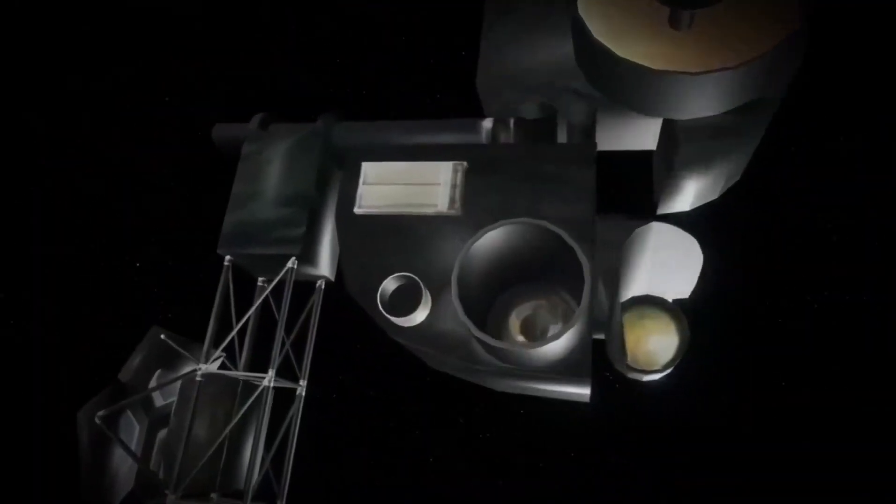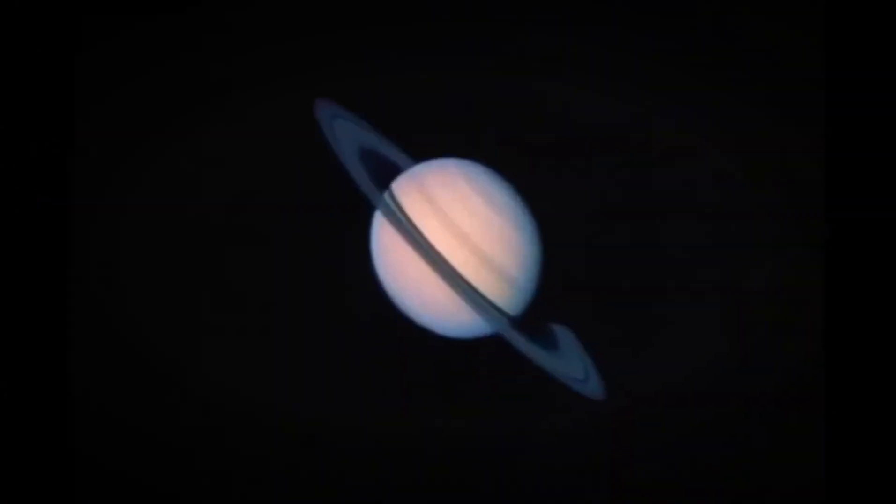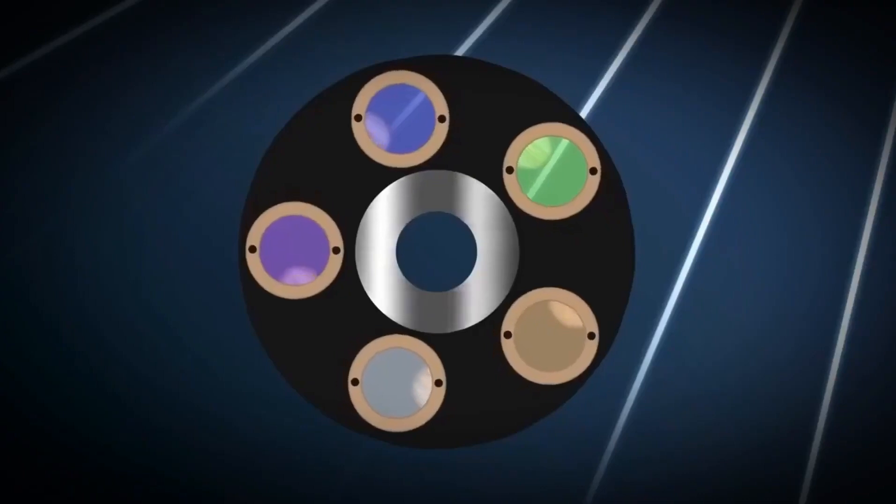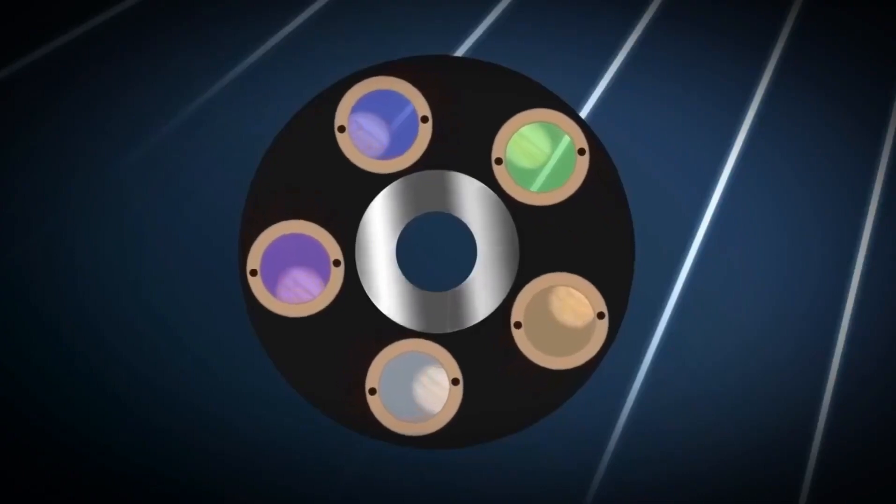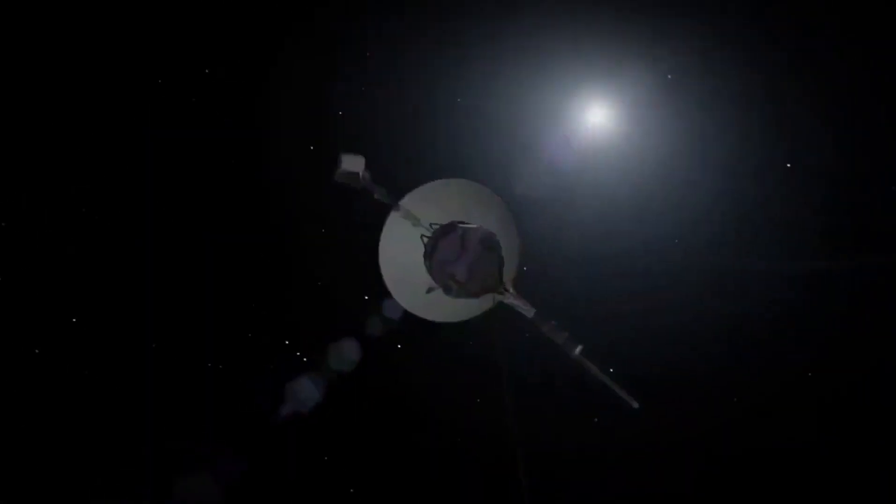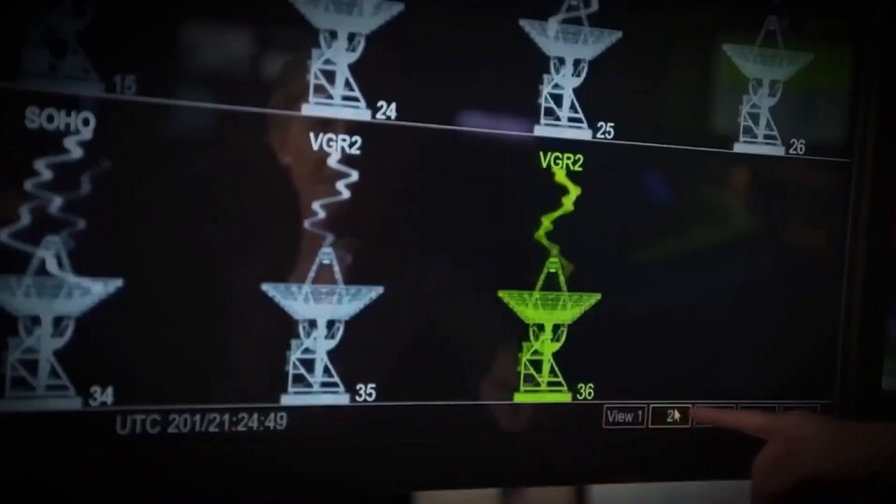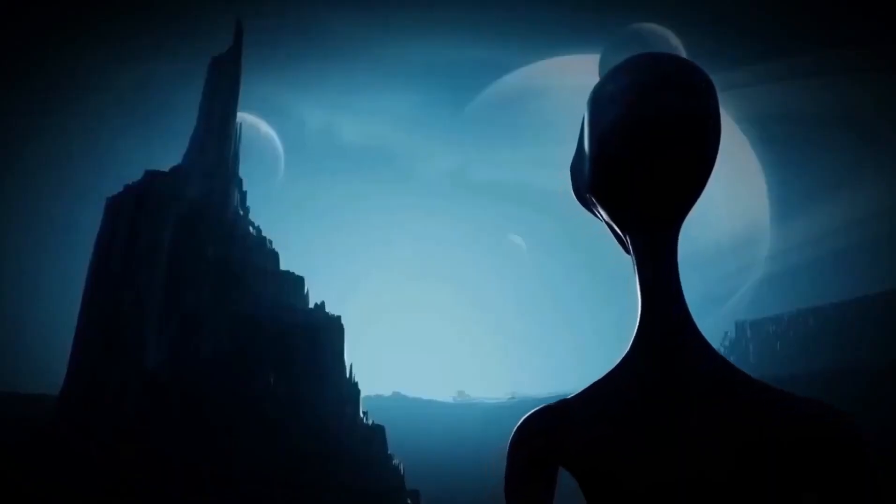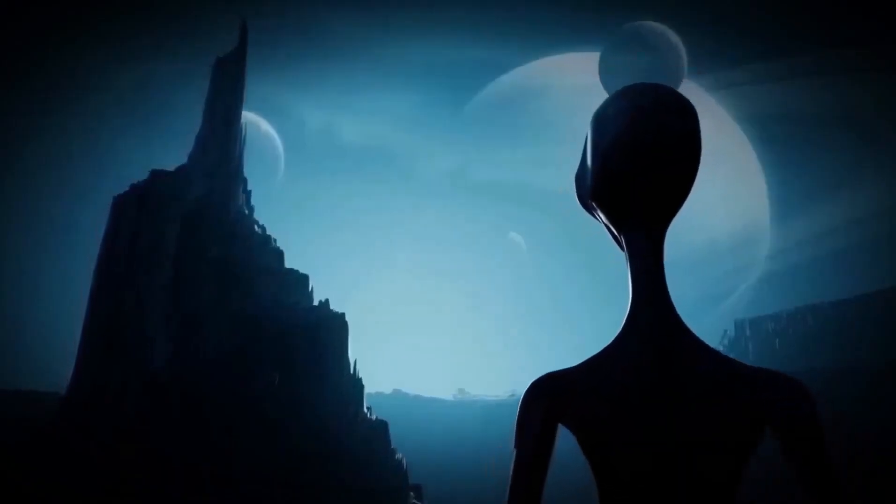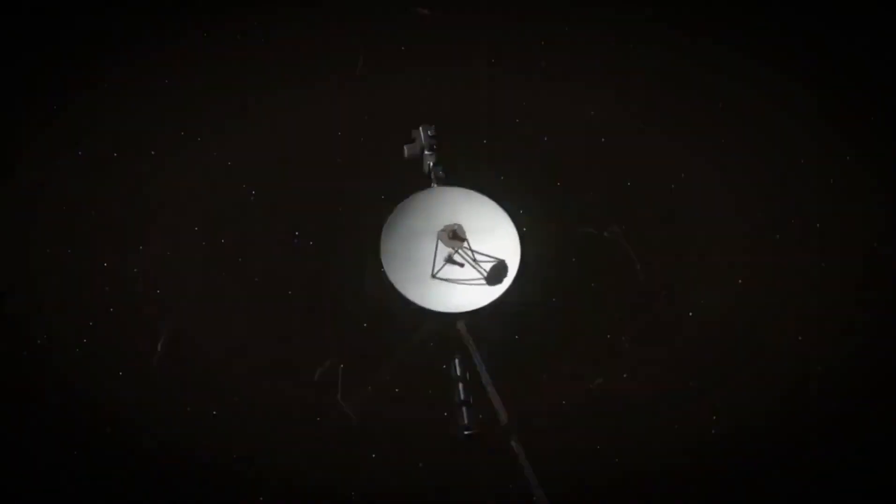The Voyager probes stand out for their meticulous design as stable platforms featuring a rotation rate over 15 times slower than the hour hand of a clock. Engineered to minimize visual blurring while capturing images and data during their high-speed journey through space, their impressive imaging capabilities captivated scientists and the public alike. Even before reaching the outer planets, the Voyager spacecraft dazzled with their imaging prowess. Months prior to reaching Jupiter, they transmitted captivating images of the gas giant, showcasing swirling clouds and the iconic Great Red Spot.